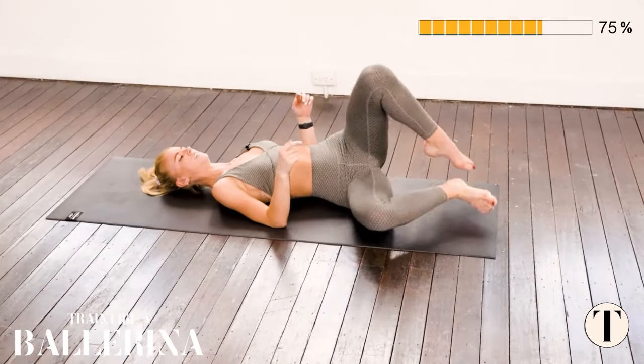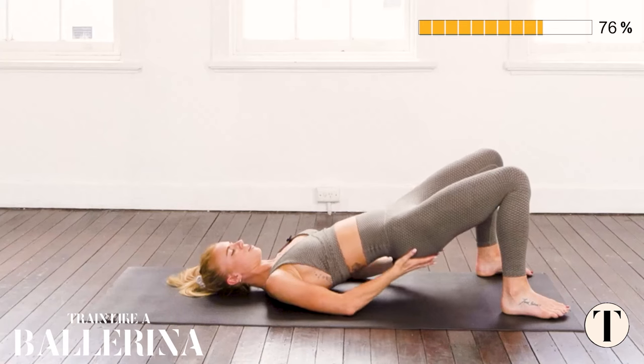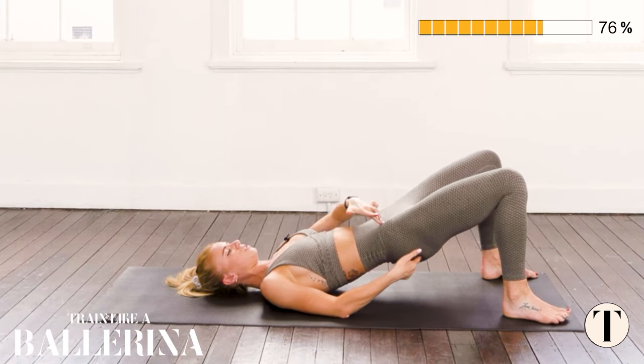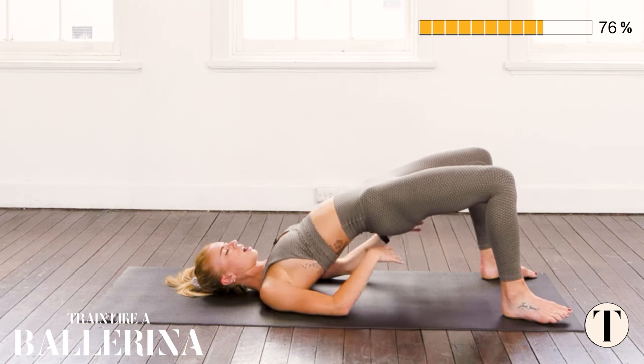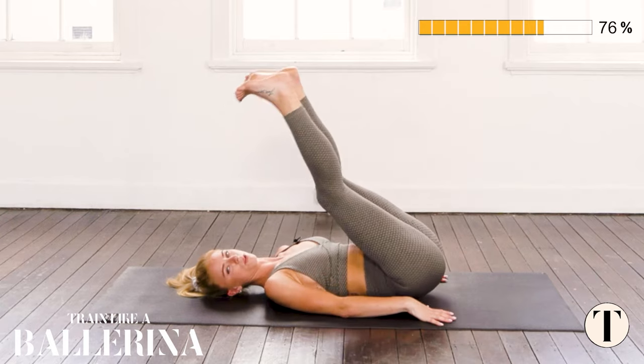And coming back to center. All right, guys, we're going to do a full rollover into a big bridge here. Not like a glute bridge, so not tucking our body like this. We really want to arch our back as much as we can. And then we're coming all the way over with the back.